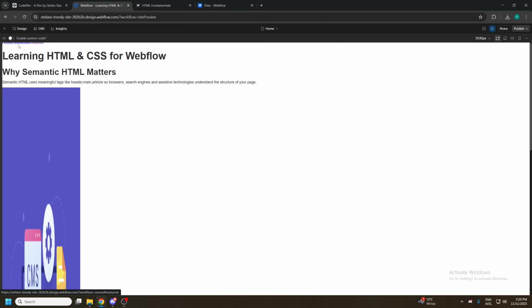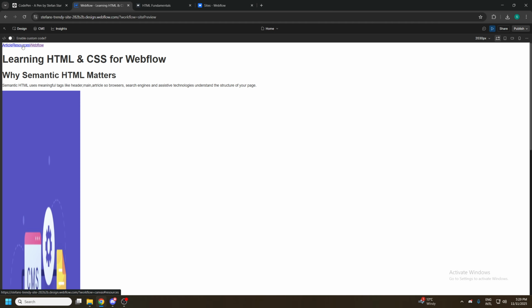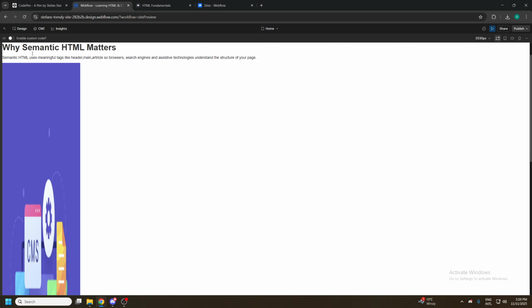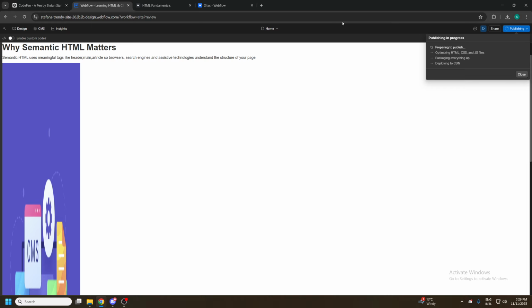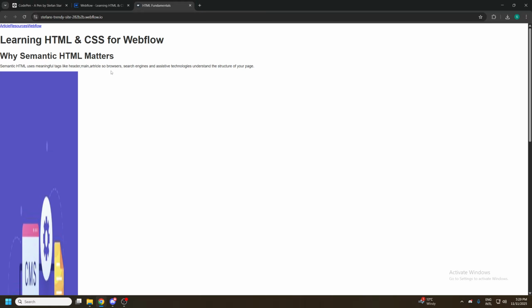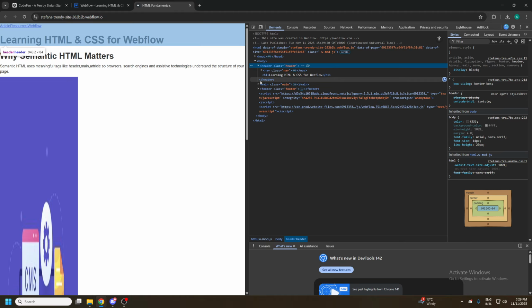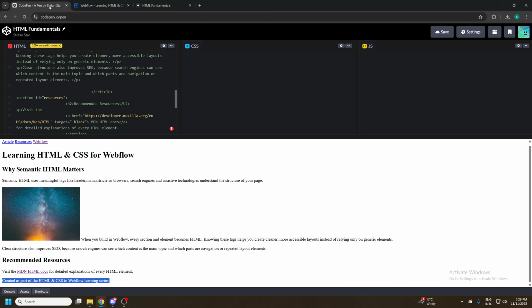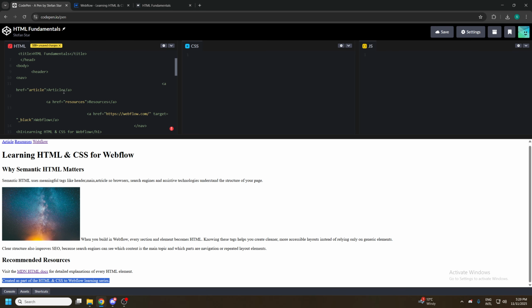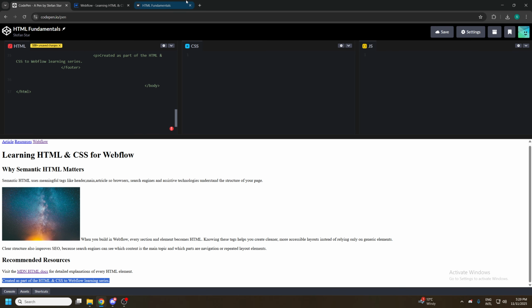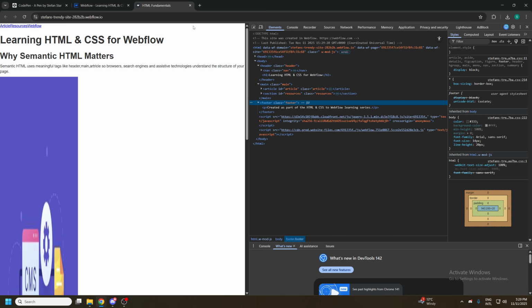Let's go now. Oh, now look, if we press resources, we're going down to the page. And if we press article, we're going slightly below. But it's working. Let's publish the site again. Okay, we have the published site. Let's press F12. And we can see all the structure we did. And it looks exactly the same like the HTML structure. But it was so much easier to be done in Webflow.